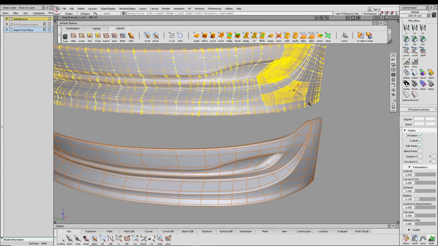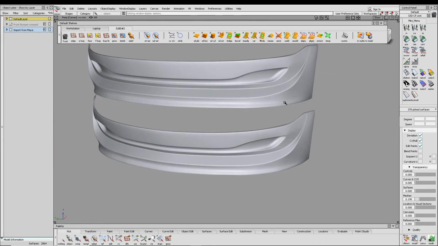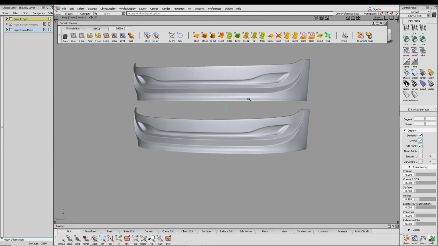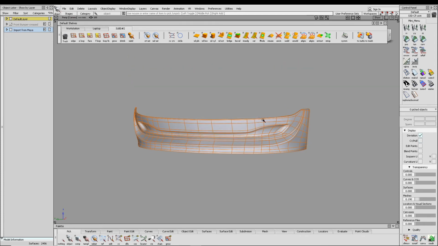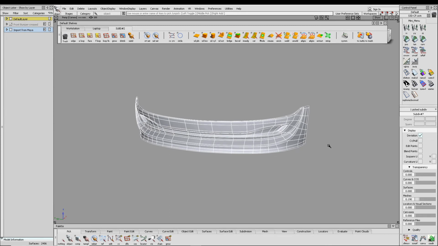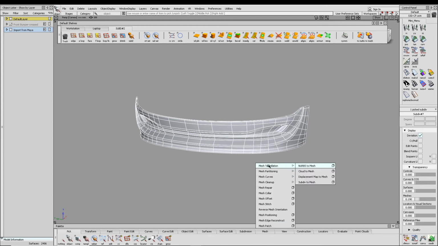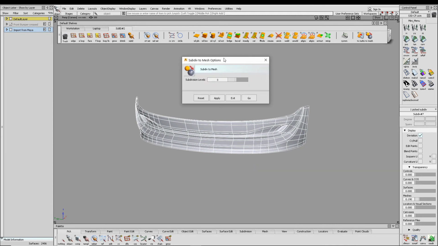You can see all of the CVs and the blending, everything you would expect from a NURBS model. So that's very straightforward. Let's go ahead and delete this. Now, let's say we wanted to convert the subdiv model to a mesh. The best way to convert this to a mesh is using the mesh tessellation options, subdiv to mesh. You can see it's using subdivision levels, and this is very similar to how Maya uses the smoothness levels, the subdivision smoothness. So we'll just leave it at 3.